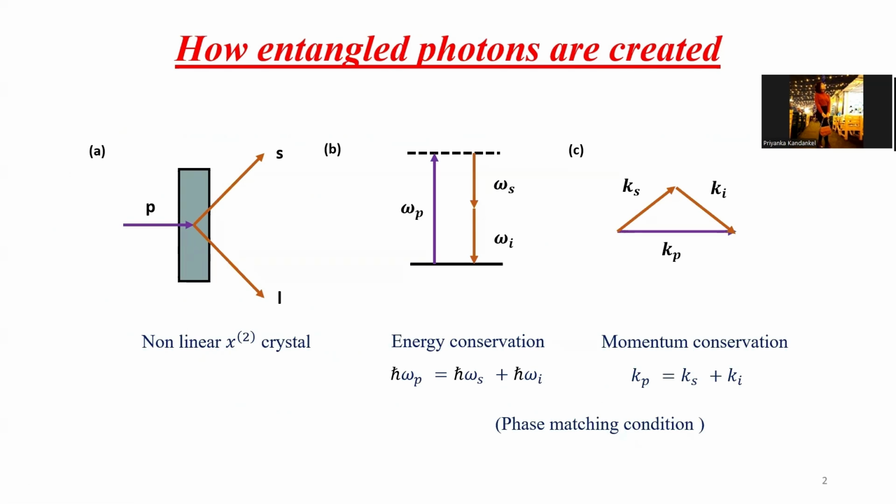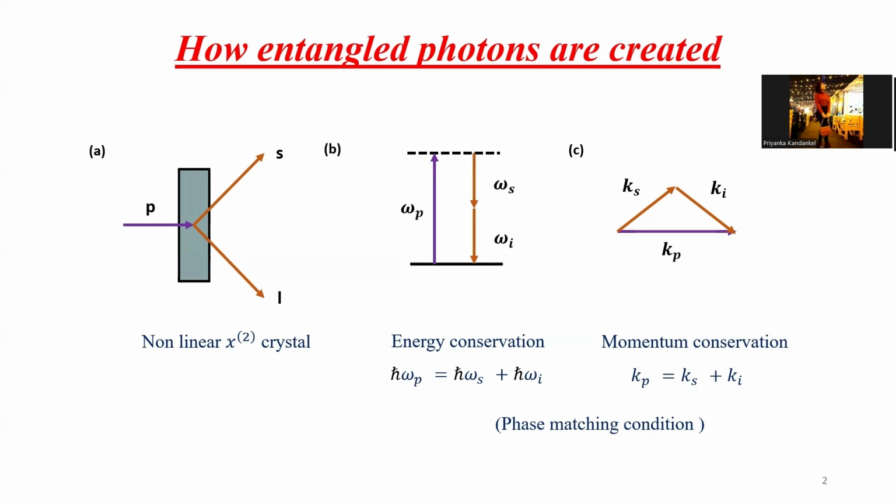So, how are entangled photons created? The key ingredient in this experiment is a nonlinear crystal, one with second order susceptibility, that is Chi2. When a pump laser enters this crystal, it spontaneously splits into two lower energy photons, that is signal and idler, and this process is called SPDC. Now, I want to emphasize the word spontaneous means there is no seed field or no stimulation from outside. This splitting is purely because of quantum vacuum fluctuation, and that is why the output photons have quantum correlations that no classical light source can reproduce.